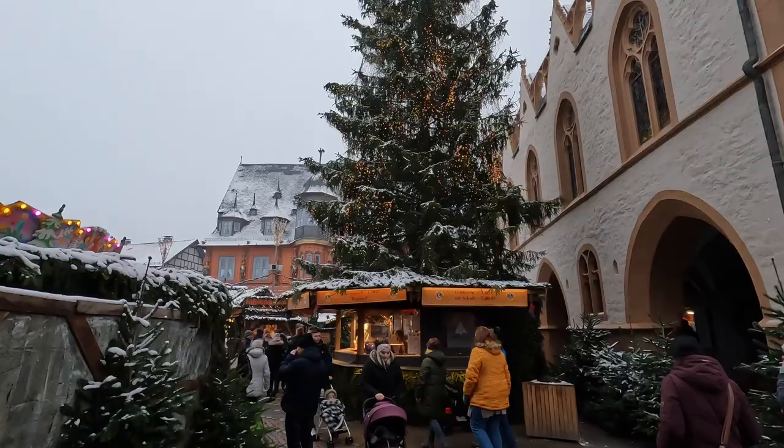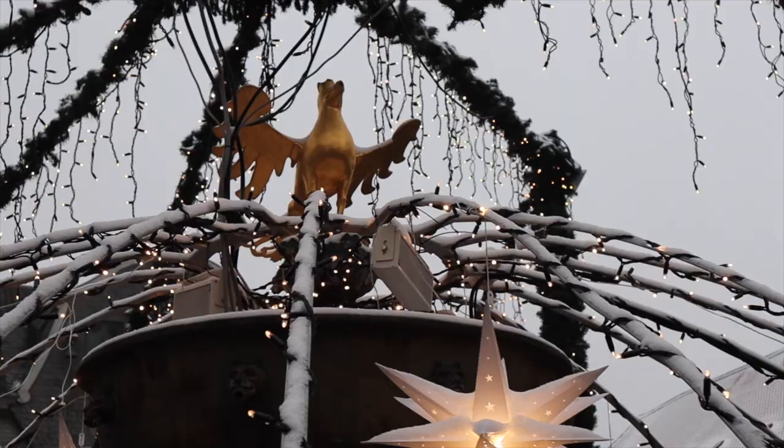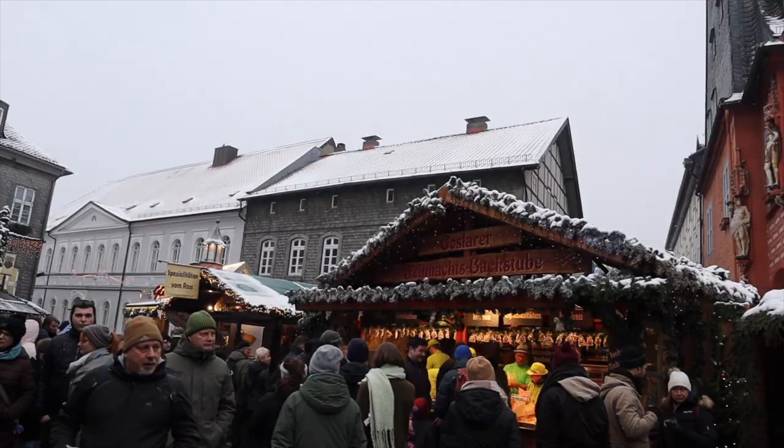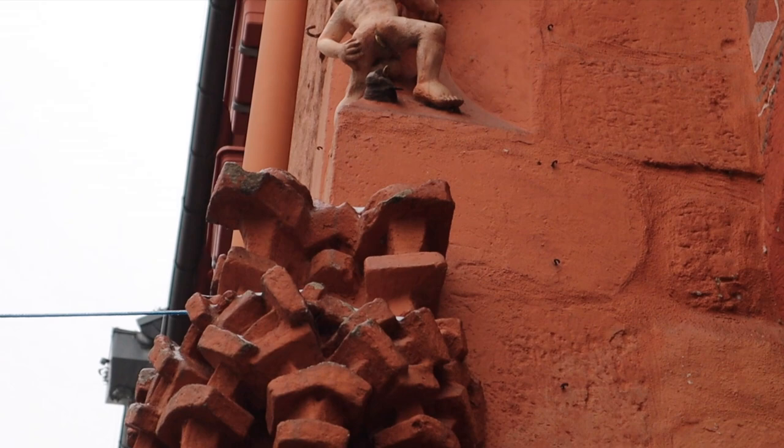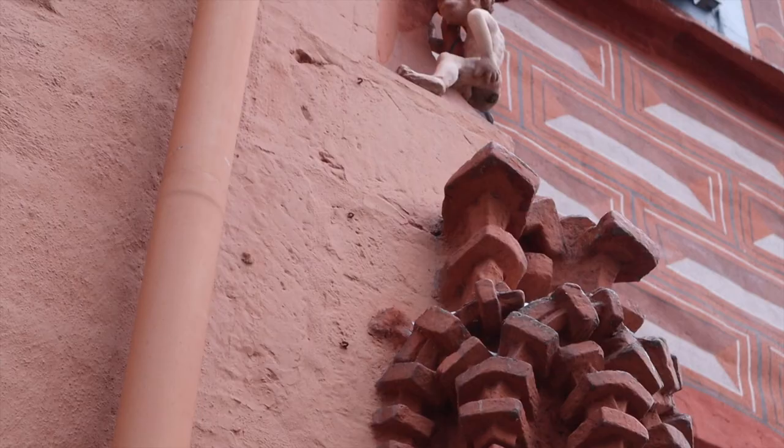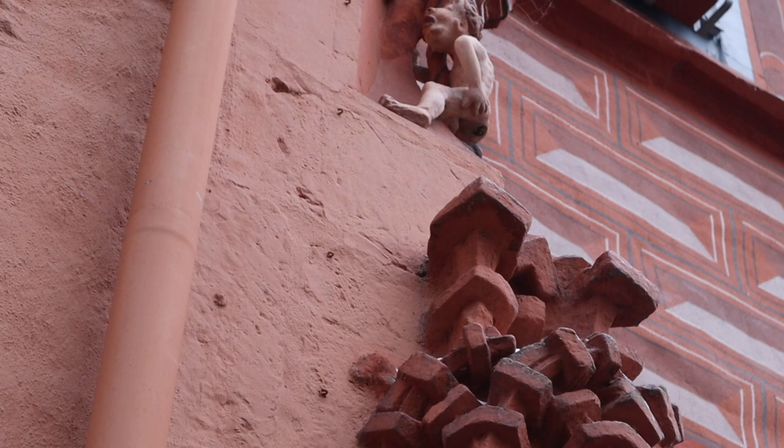One of the more famous and ornate, but let's say unique, buildings in Goslar is the Kaiserwerth Hotel. It's right in the Marktplatz, and it's rather interesting due to one statue that doesn't quite fit with the rest. It's actually a man pooping out gold coins. It's definitely worth taking a glance to see if you can spot it while you're visiting Goslar.